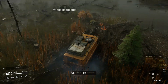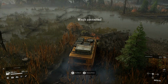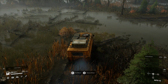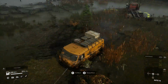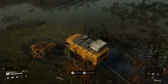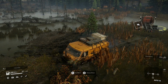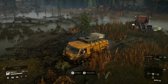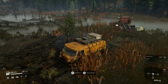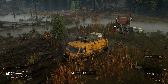Now, if I let my winch go off him and I get my rescue winch out of the soup. Can I get back on the truck from here? Yes, I can. Can I move? Not yet. Is that truck coming? No, why aren't your wheels spinning now, Mr. Truck? Come on, make an effort.